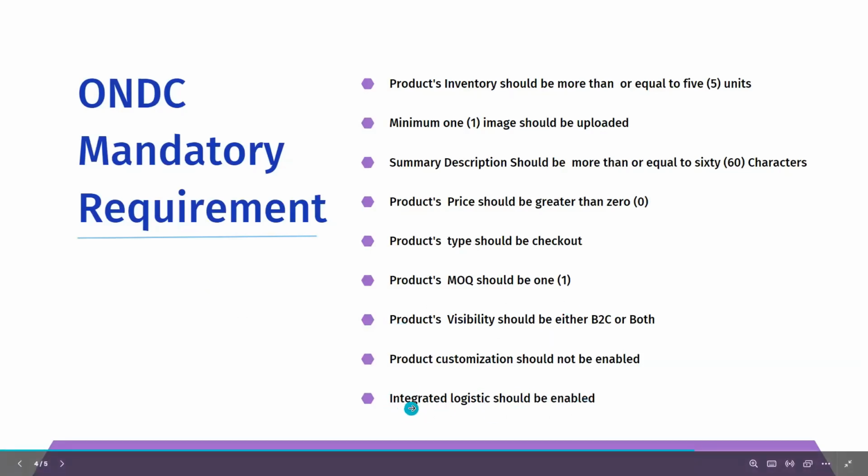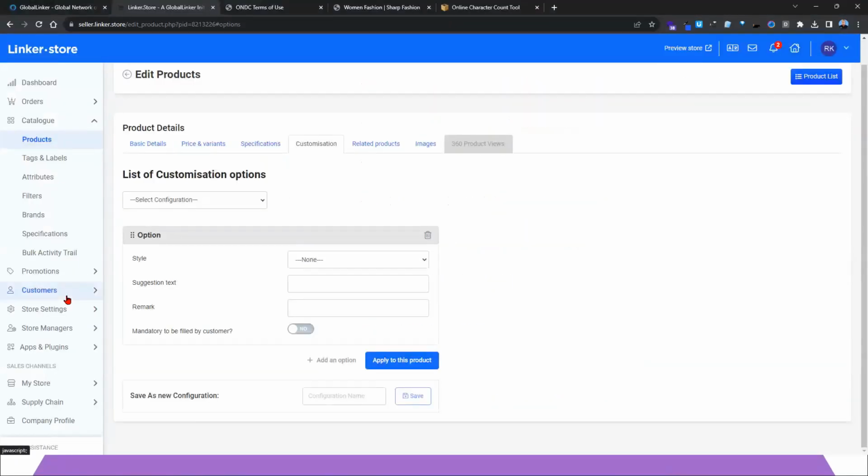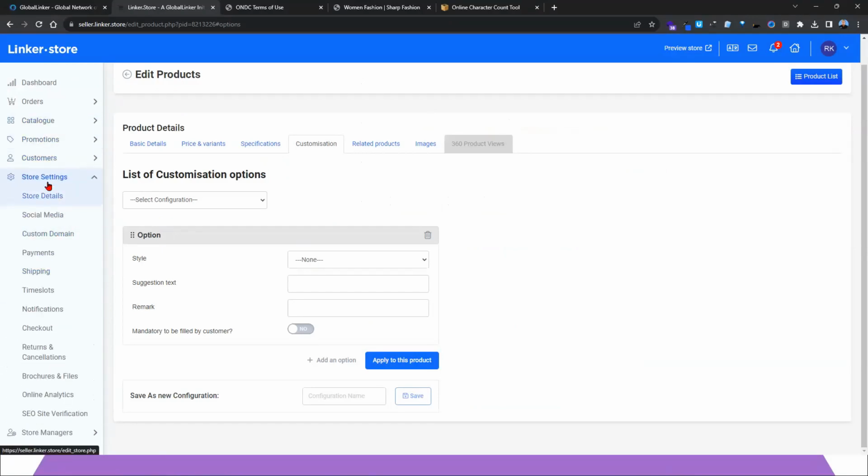The last one is that integrated logistics should be enabled on your online store. This means that of the logistics services which are integrated with the platform, at least one of them should be integrated or active on your online store. Let me show you from where you can activate these services. For that, you have to go to store settings, and after that, go to shipping.